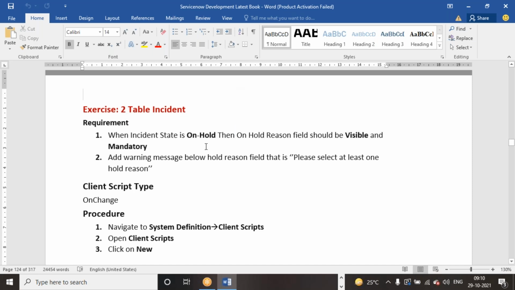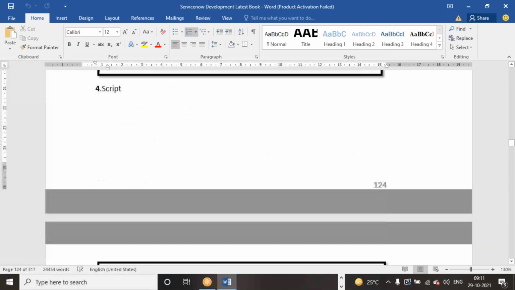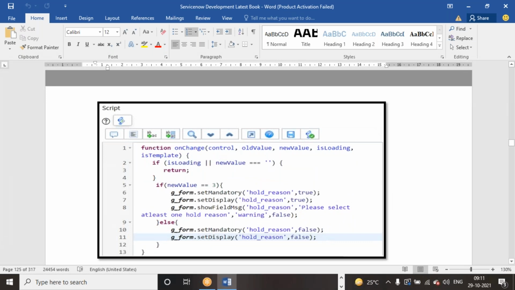Other than the on hold state, I don't want the on hold reason field visible, and it should not be mandatory. And meanwhile, I want to add one warning message below the hold reason field, that is, please select at least one hold reason.